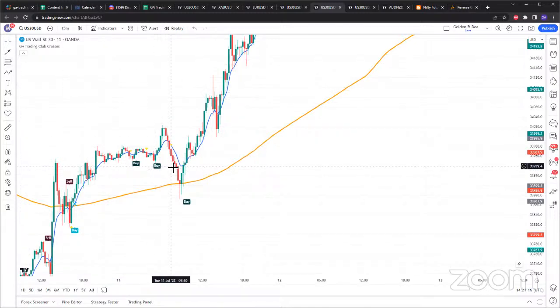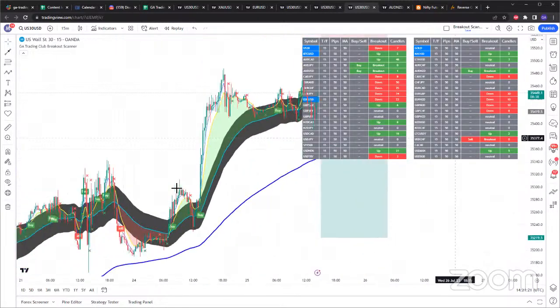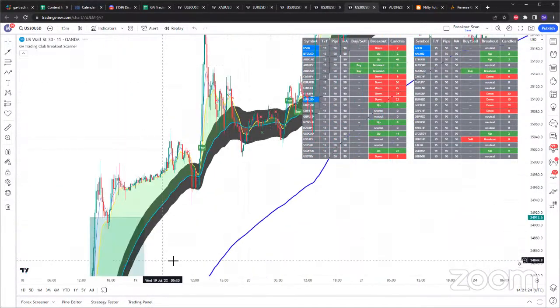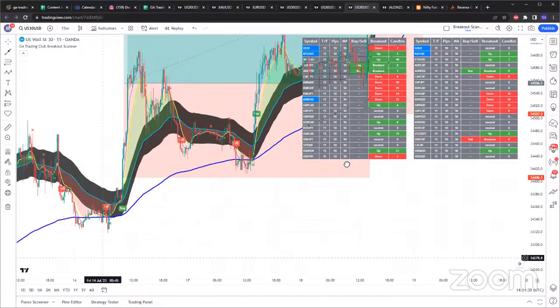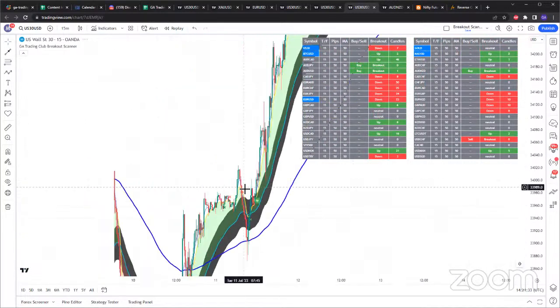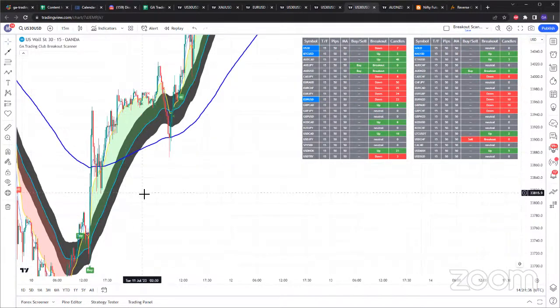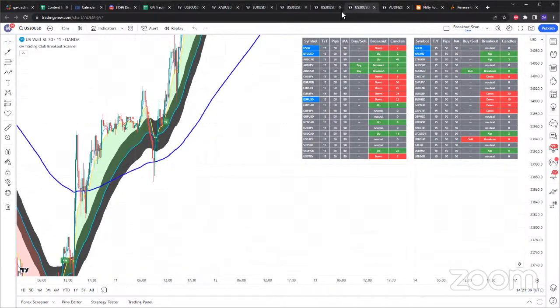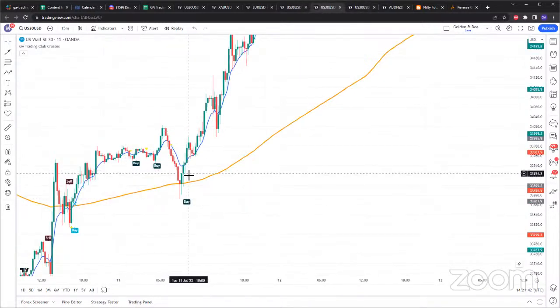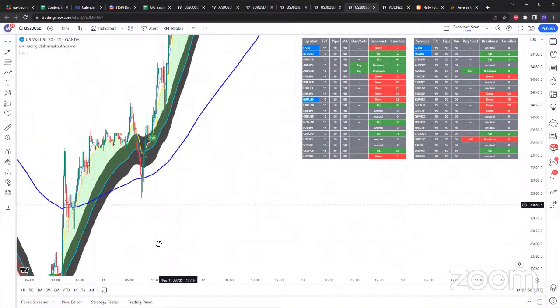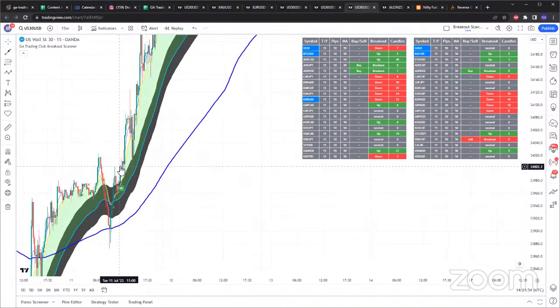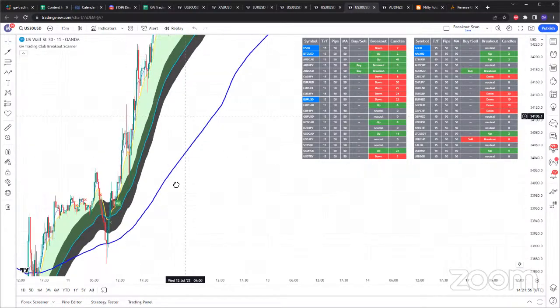So this one would have been around Tuesday, 11th July at 9:45. So let's go back to the breakout scanner to Tuesday, 11th July. That one was at what time? Tuesday, 11th July at 9:30. Okay, so you'd have taken this buy. I see what you mean. So you take the first four, and then you take this one, full TP.